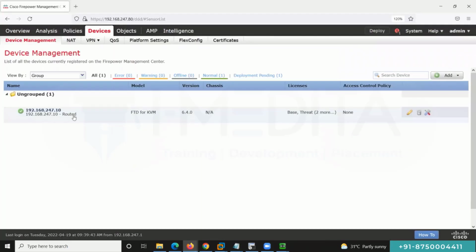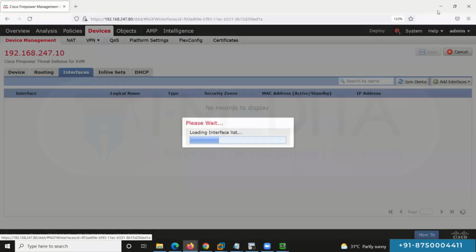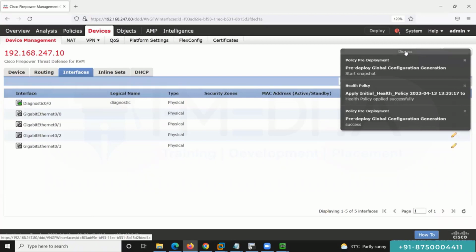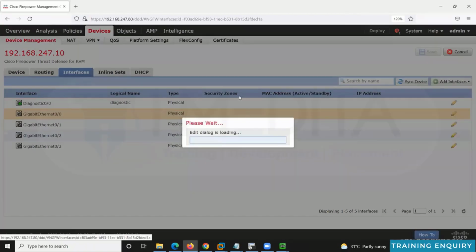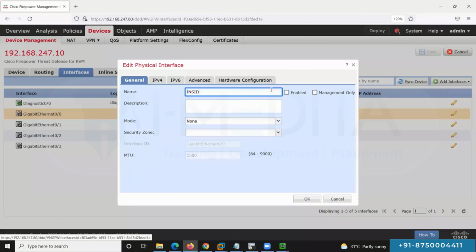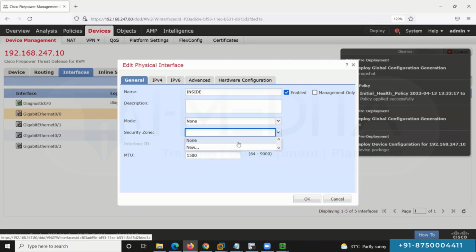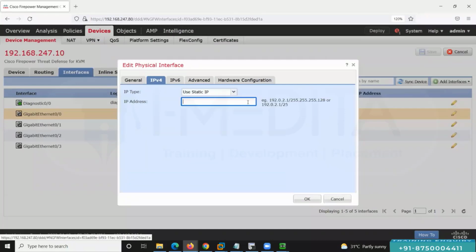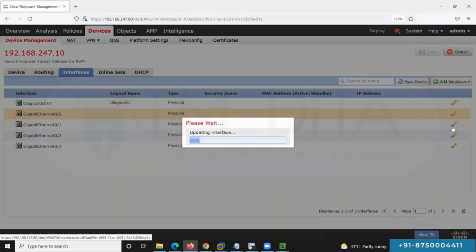Select interface 0/0, inside, enable, inside, IPv4, 101.1, inside interface.